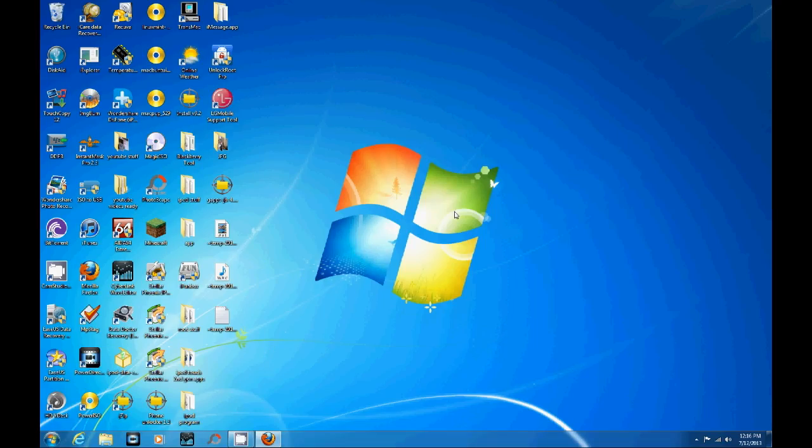So now that we're on the computer, we're gonna need a few things. We're gonna need our USB cable for our phone. We're gonna need to put our phone into USB debugging mode, and to get there you need to go into the settings, go to applications, then go to development, and then USB debugging is the first option. So make sure that's clicked, and then we gotta go find some software.